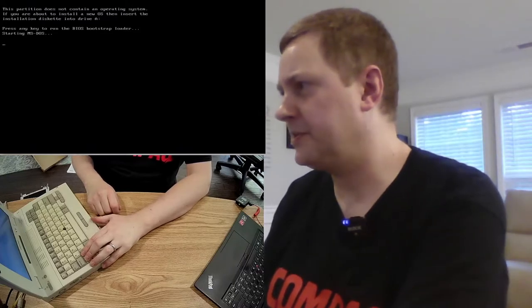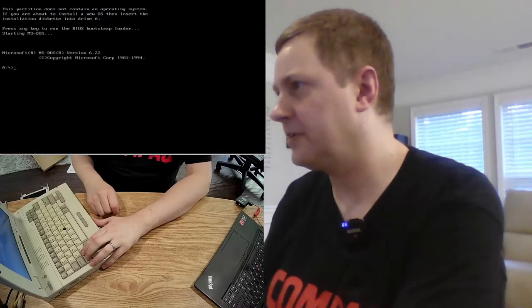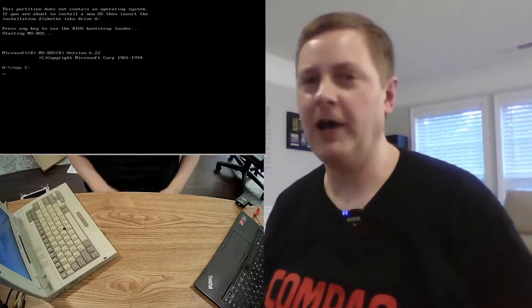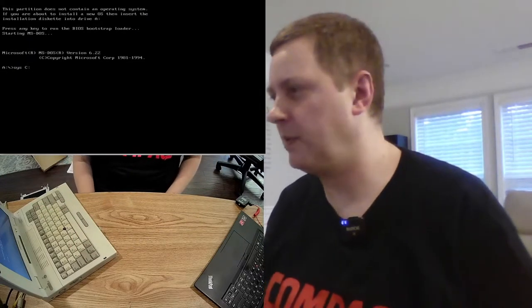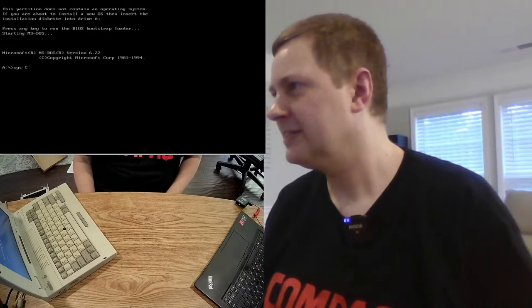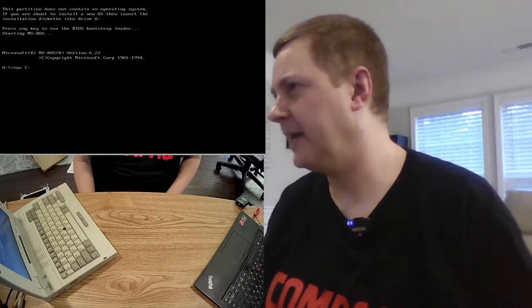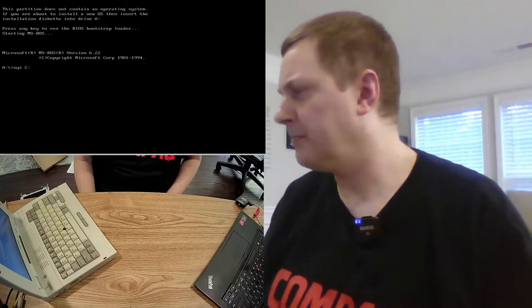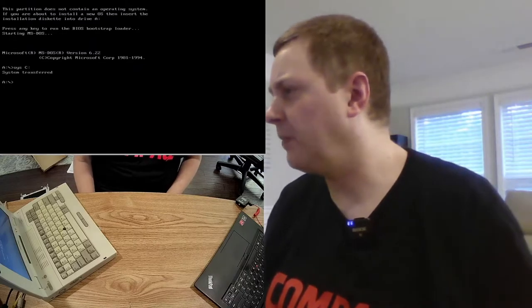what we'll go ahead and do is load sys onto drive C. So here we go. And then we'll have a bootable drive C, and we won't have to boot from disk again. Cool. So we'll get that all set up and get going, and I'll start some file transfer, and we'll go from there, basically. That tends to take a while, so we'll see.